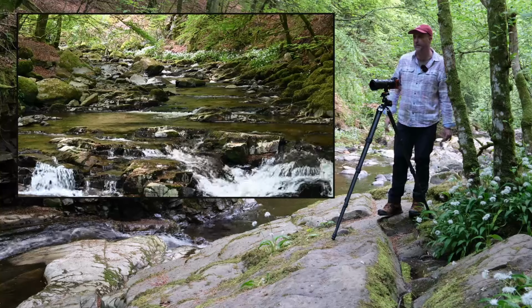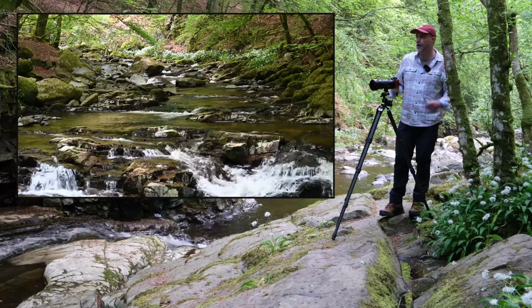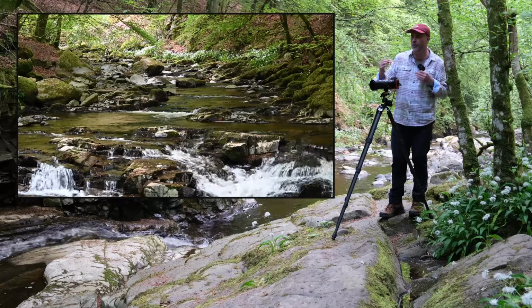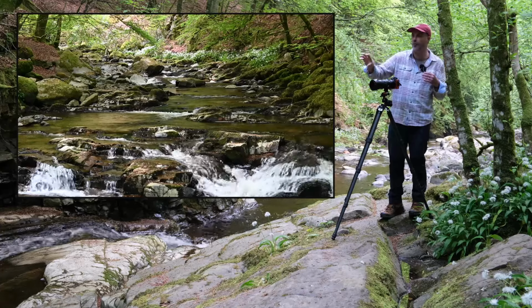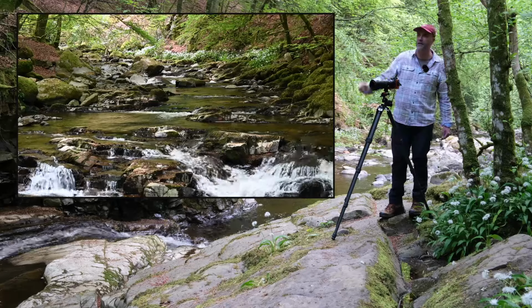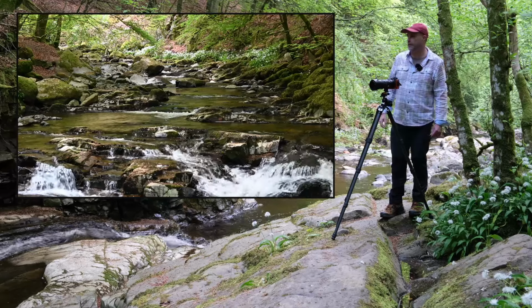I'm shooting on around about a sixth of a second, polarizer on just to knock back some of those reflections. And I'm probably gonna have to focus stack a little bit because there's quite a distance. On the long lens, there's quite a distance between that rock foreground and the backdrop of the flowers there. So I'll probably take three different images, just slightly adjusting the focus there.